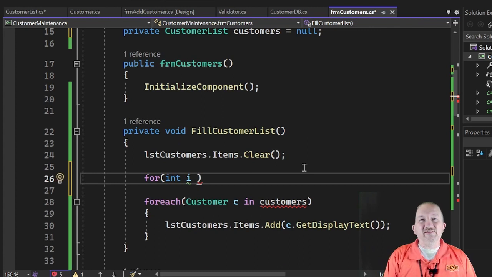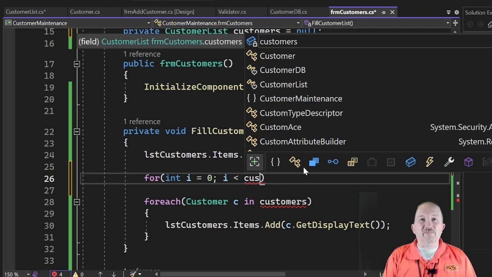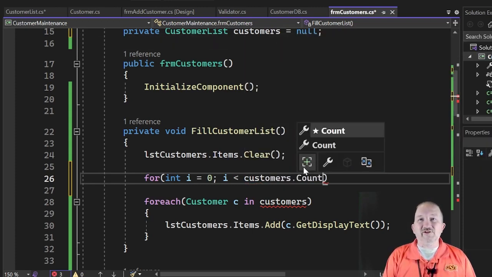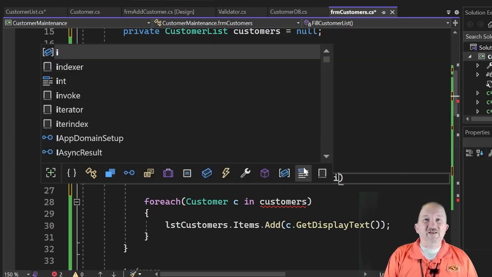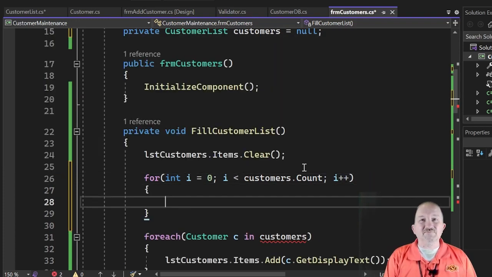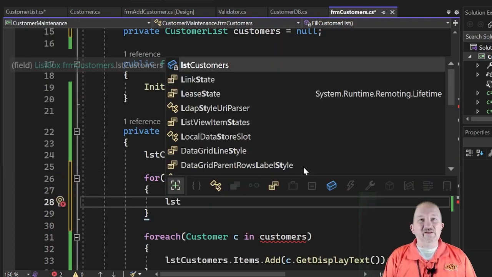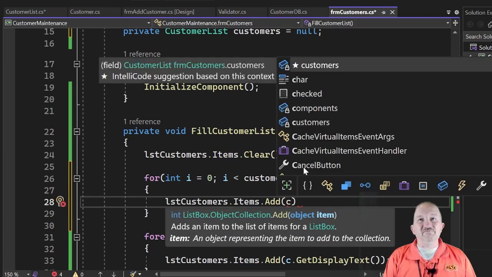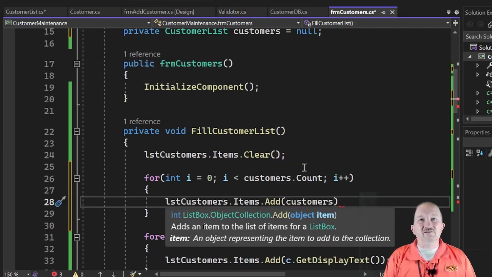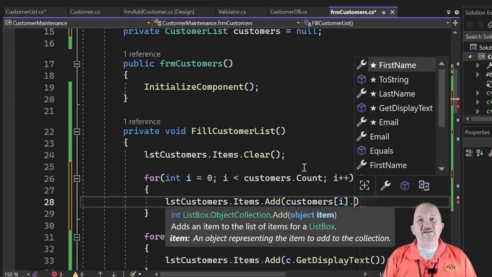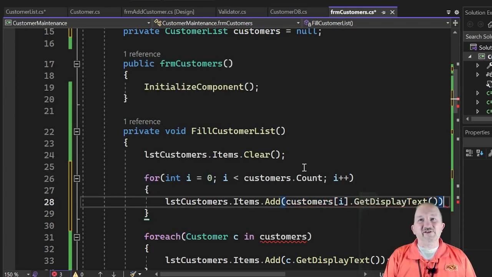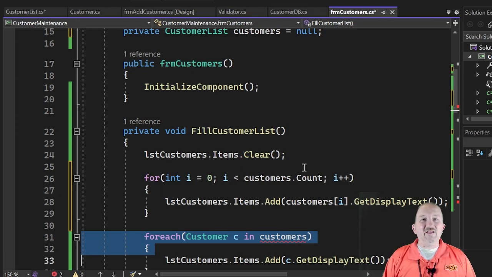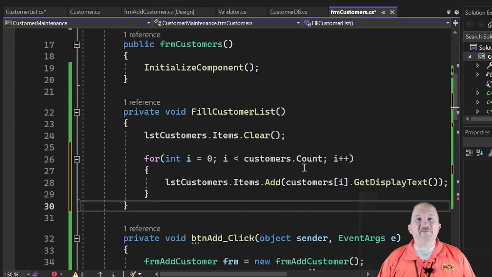We can do for int i = 0, i less than customers.Count, because remember we have that count property now, i++. And then we'll say listCustomers.Items.Add(c.customers[i].GetDisplayText()). We can remove that right there.